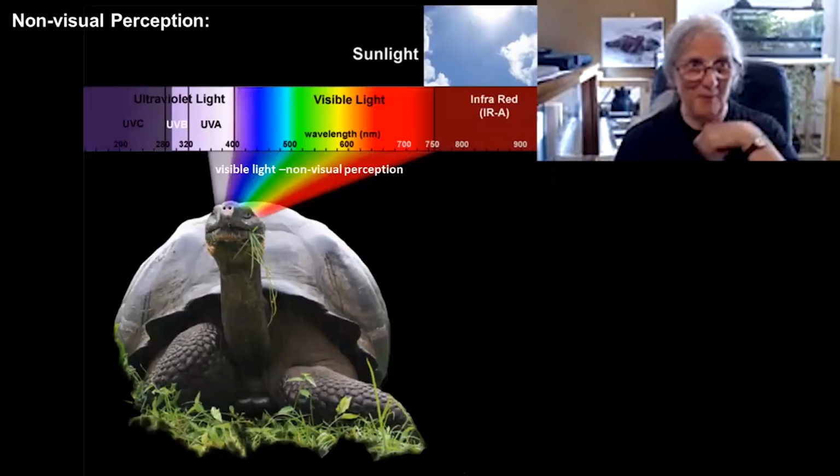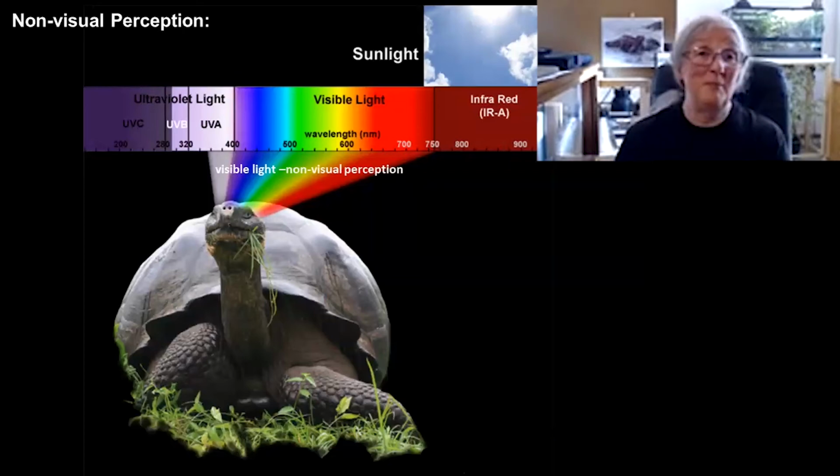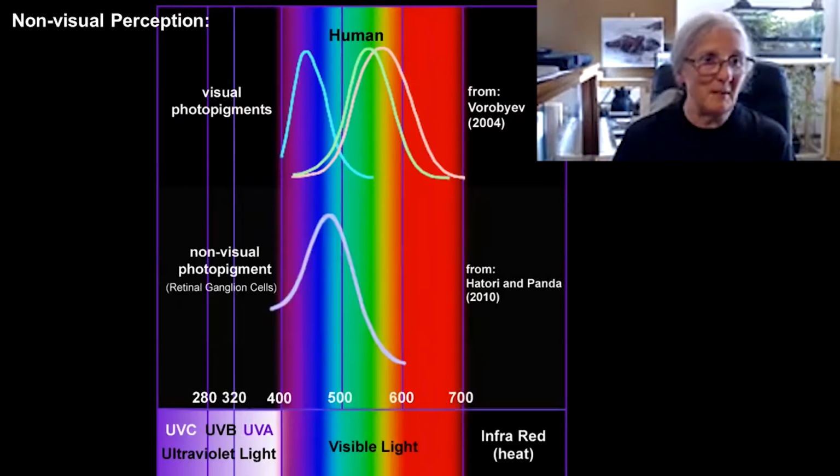Yeah, this is what's going on in our brains and in animal brains that has only been discovered for perhaps 15, 20 years. We've got different photopigments. These are the cones that we see colour with. But also at the back of the retina, in the ganglion cells, we've got cells which respond differently. They have a different pigment called melanopsin, and it's a non-visual pigment. It doesn't signal to the brain that they can see anything, but it sends signals to parts of the brain responsible for circadian rhythms, for all that out of sight, out of mind response to light.